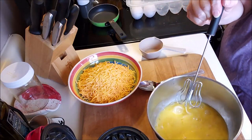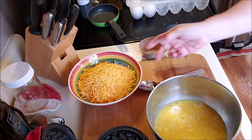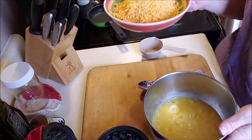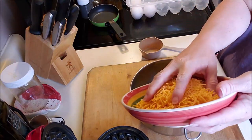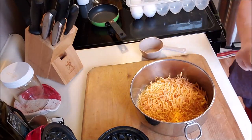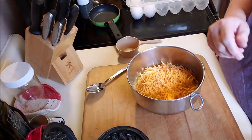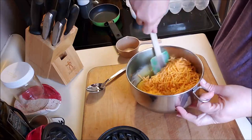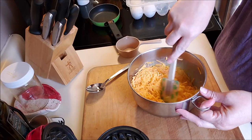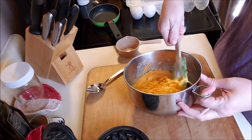The egg is whipped up. This is two and a half cups of cheddar cheese. I'm going to fold that into these eggs. You can add some seasoning if you'd like, but I'm using some sausage and the sausage is very heavily spiced, so I'm not going to worry. Some recipes call for almond flour — it's just a consistency thing, and it's up to you how you want to do it.